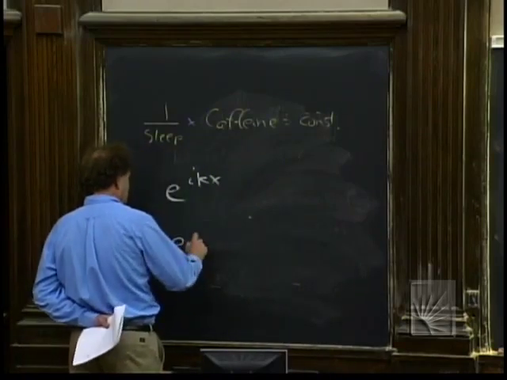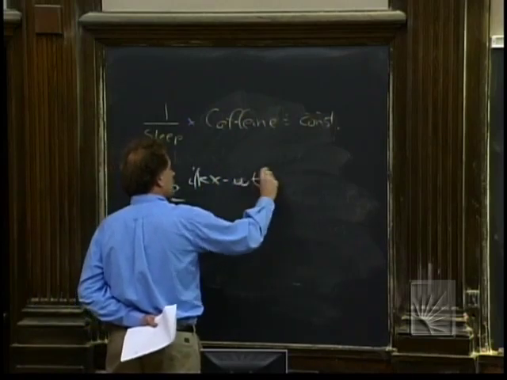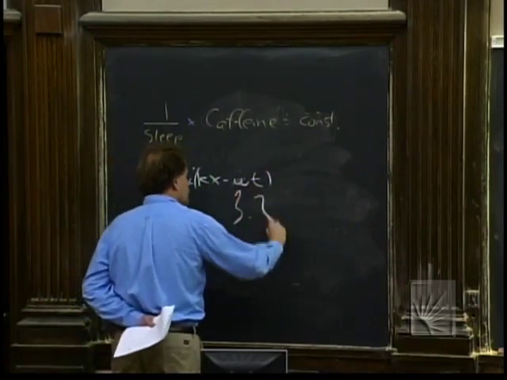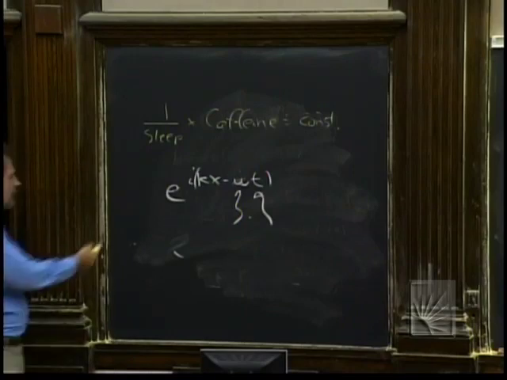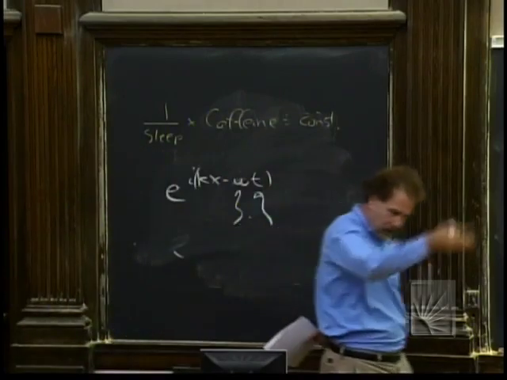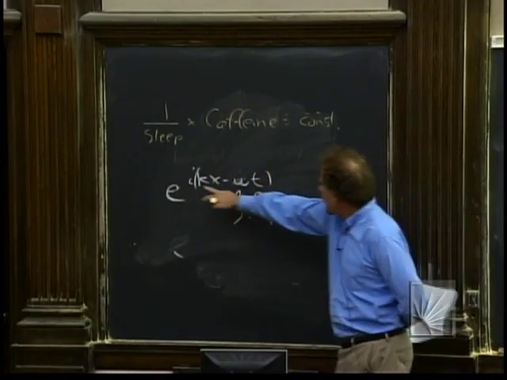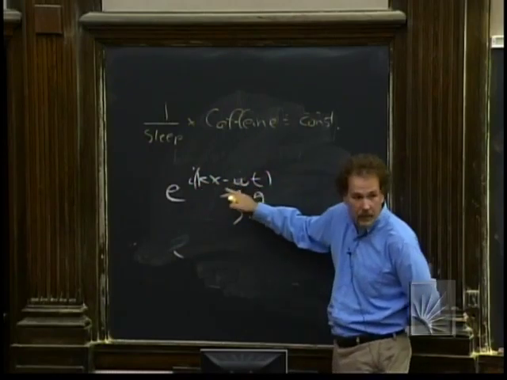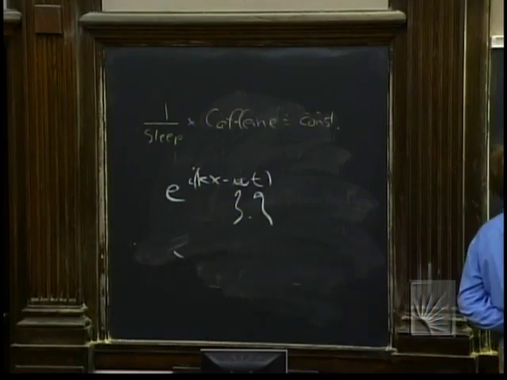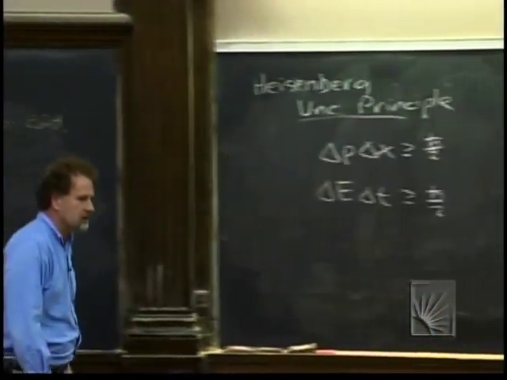We also had, though, that the full wave had e to the i(kx minus omega t). Omega and t similarly are multiplied together inside of this exponential, or inside of a cosine or a sine. Okay? And so there's a similar relationship. Now here, h bar k times x is p times x. H bar omega is E, remember, energy. So there's a similar relationship between energy and time. So those are the two Heisenberg uncertainty relationships.